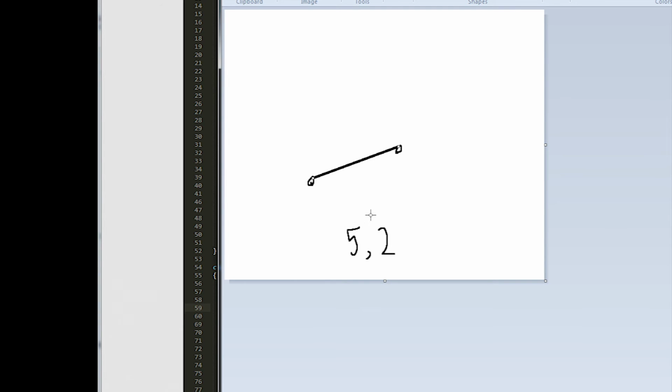And so as long as nothing changes our speed, we're going to go to the right 5 and up 2. So that's where we're going to wind up again. And yeah, so that's essentially a vector right there. You got your starting position and you got where it's going to. So 5 comma 2, that would be an accurate representation of our speed. Not necessarily our position. Our position's being held lower in the sprite base class in the X and Y parameters. Which, yeah, that's not really important right now, but just so you know.